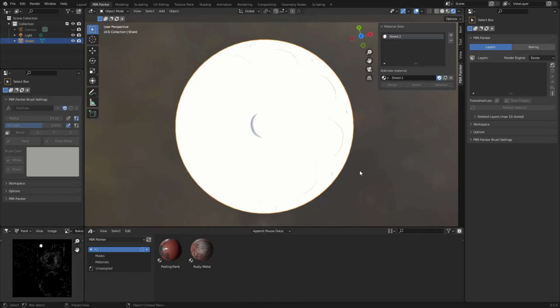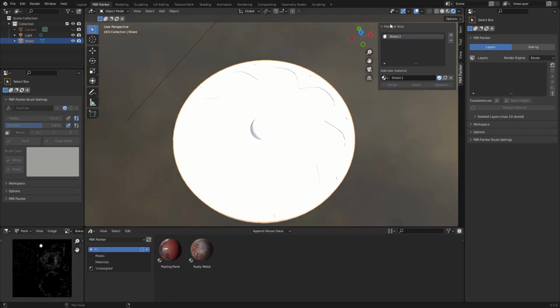Basically, I didn't show it in the video, but I deleted the UV map for this model just to show you what will happen if you don't unwrap your mesh prior to starting PBR Painter. Essentially what that did is it automatically unwrapped the mesh so that you can at least use the add-on.